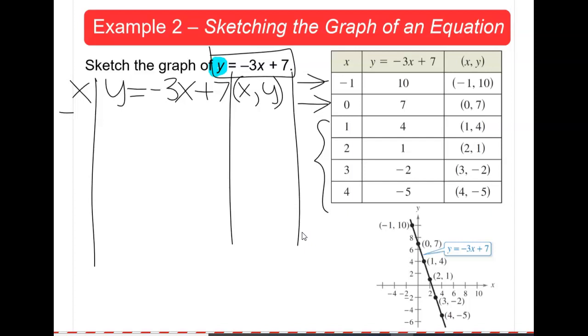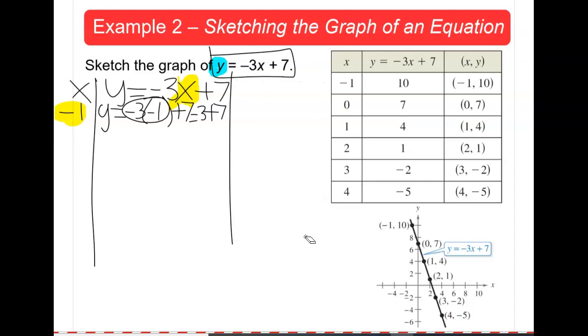So we start with an assigned value of negative 1. If we substitute the negative 1 into the equation, we will be substituting the x values in every place where we have an x. I'm going to put it inside parentheses, and this will give me negative 3 times negative 1, which is positive 3, plus 7, and that is going to be equal to 10. I'm actually going to make more space here. Okay, so 3 plus 7, that will be 10. And you can see here it is okay. So our ordered pair will be -1, 10.